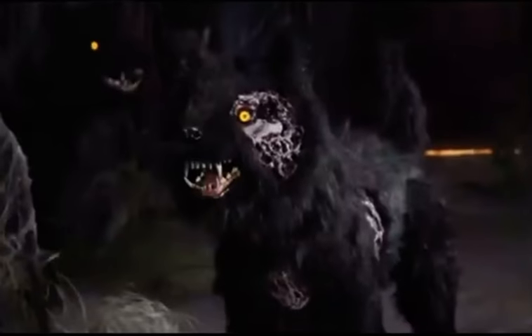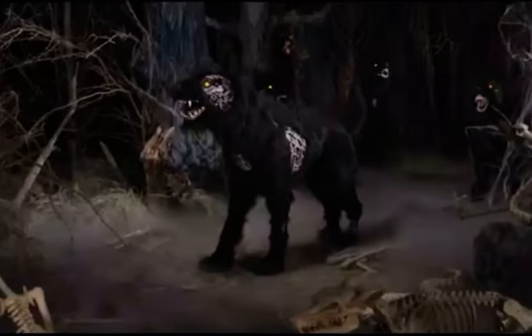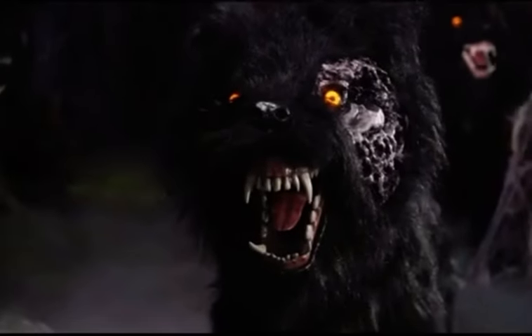As he gets angry, his lips lift to expose his teeth. His ears move back and forth, and his tail moves to show you that he means business. The exposed flesh amongst his thick black fur are battle scars from defending his top spot as the leader of the pack.